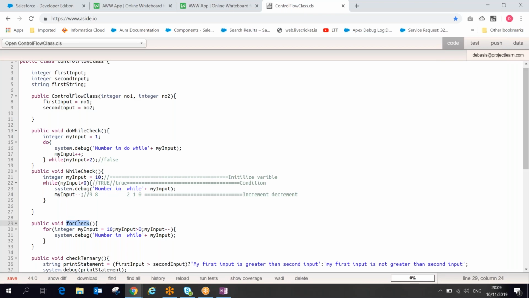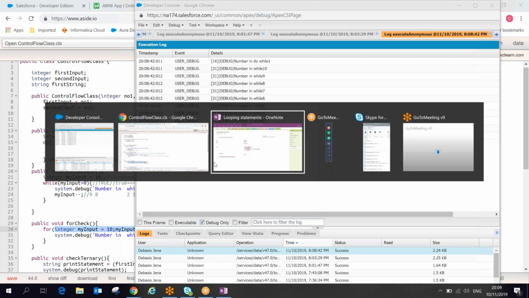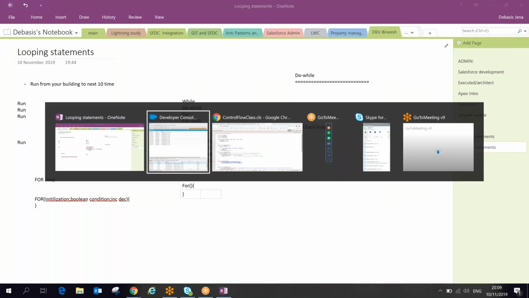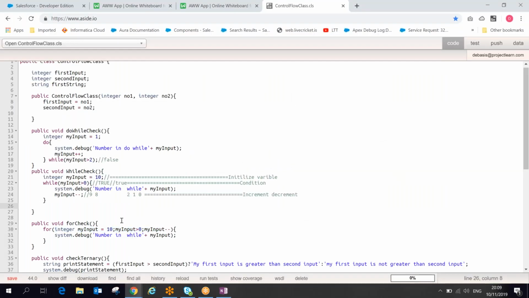Similarly, we have something like the for each loop. So in the for loop we understood that as long as I want to loop, I can do it like this. In a similar way, I have something like the for each loop. Is it like the enhanced for loop? Yes. I'm not well versed with that, but I heard of it. No worries. Even when I learned in college, I never learned that.